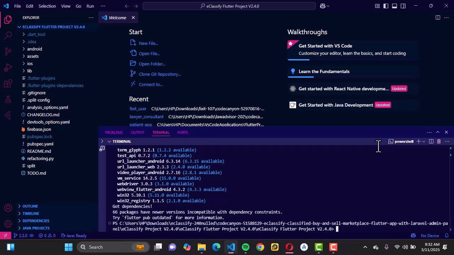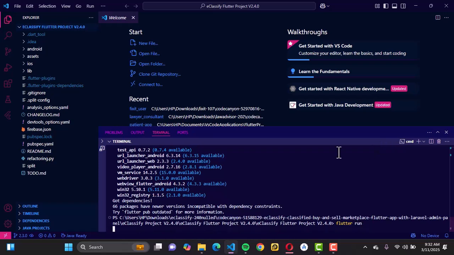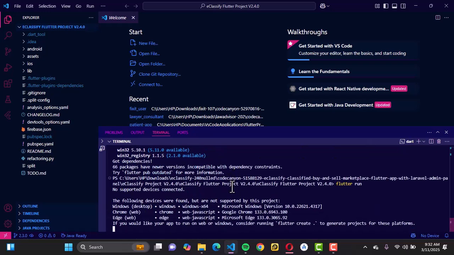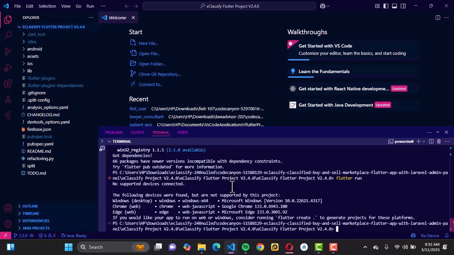Right now we want to try and run this application. So what we want to do is say flutter run, and then the command is going to start building your application. Sorry, I missed a step. Before this, you just want to connect your Android device or emulator, whatever it is you want to use to run this application.